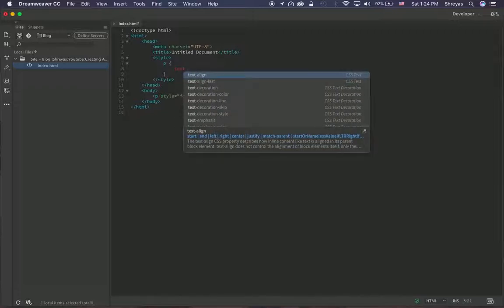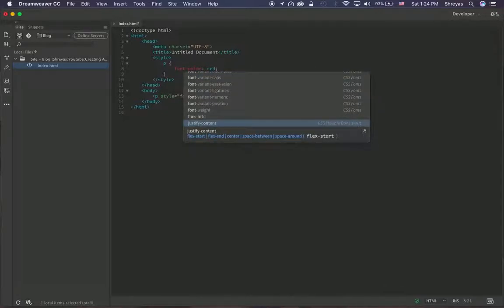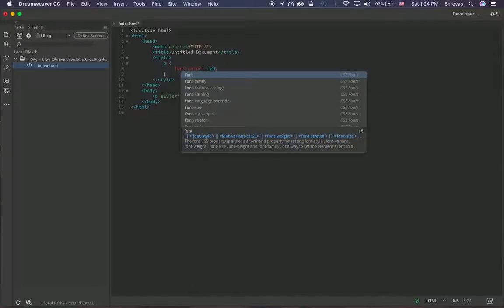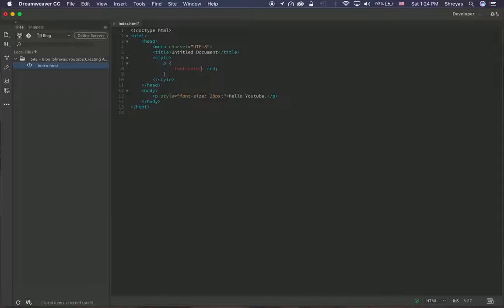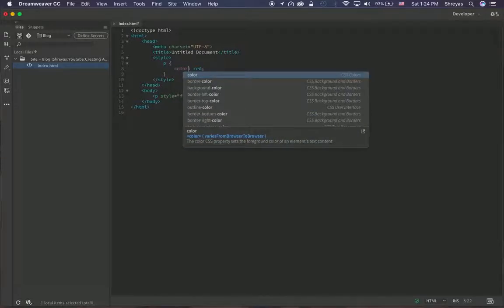Say I want to change the color of the text to red. I can change the text color to red. Oh, sorry, font color. It's not text color, font color. My bad, it's just color.